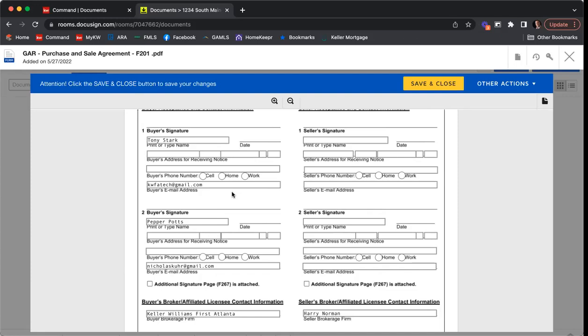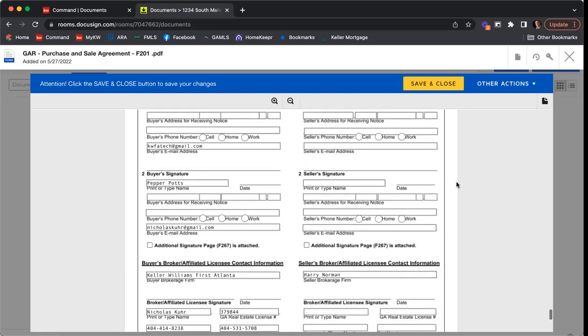So if I delete my client's contact information on the purchase and sale agreement, it will then delete it from the details tab. And then when I go to send my documents for signature, my clients won't have an email address to receive the forms for signature. So I will show you when we actually go into the envelope to send these documents, how to block the email address, so that way your co-op agent doesn't have access to their contact information.